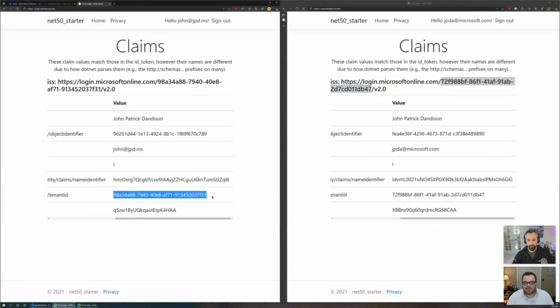And the tenant ID claim in this case for me and for Christos as a B2B user in single tenant mode will always be mine because I'm the only one who can issue tokens. However, in the case of a multi-tenant app, you'll notice the tenant ID here matches the tenant ID in the issuer. And what's important to recognize here is you as a developer, you now have to say, okay, if I get this issuer value, what do I do with it? Do I have an organizational concept in my app? What is the Microsoft organization or what is the Contoso organization in my application? What does that mean? What kind of access does that confer?